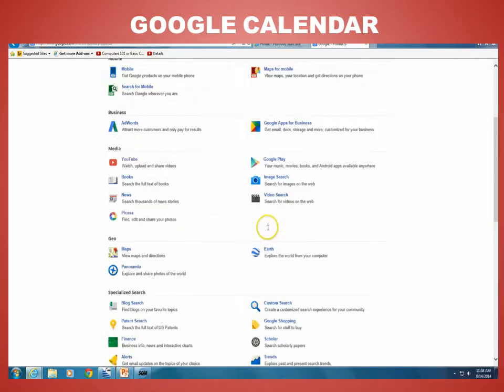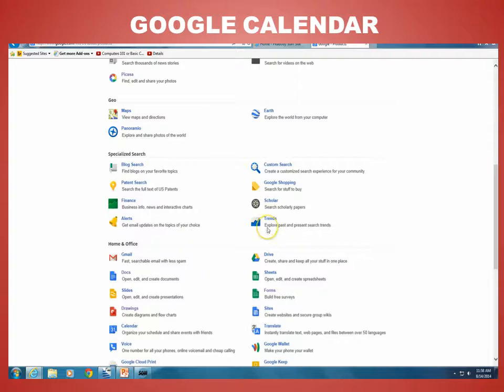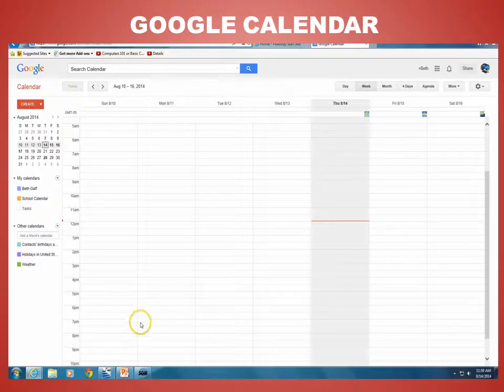Once we're inside, you can see clearly that we have plenty of options to choose whatever it is we're looking for. So for instance, we are going to be working with the calendar, and the calendar is going to be located under the Home and Office tool. So you would just push on calendar and it gets you right in there.